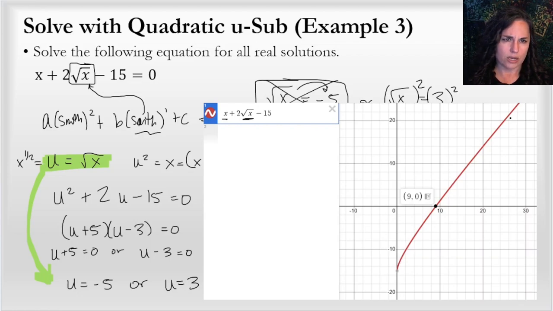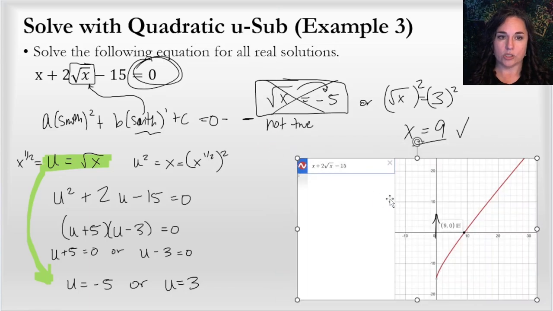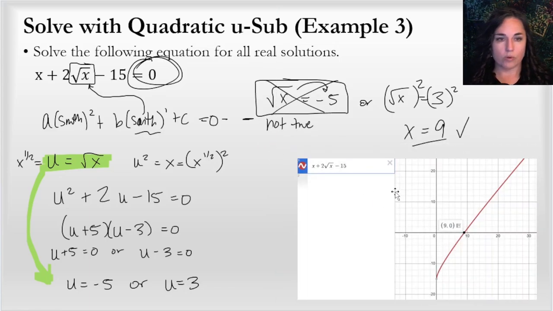Maybe, I'm not sure exactly what's going on there, but you can see it's asking where is it crossing the x-axis, and you can see it's crossing the x-axis only at 9. Only at 9. So I was definitely okay tossing out this extraneous answer, that not true answer that I wrote down there. We need to toss out. So when you're doing your algebra, always check with your graph so you're not including extraneous solutions.